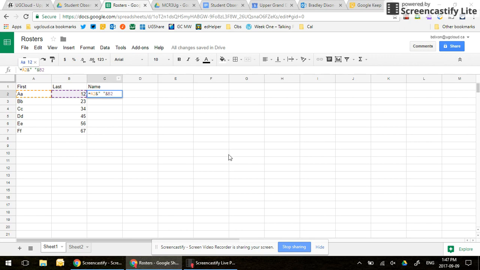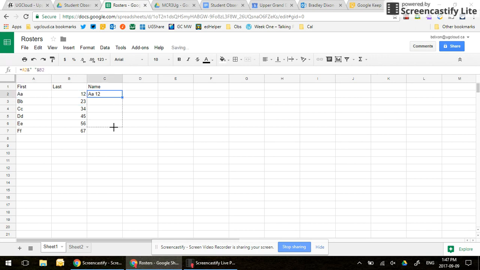So if you look at my formula here, equals first name column, and then I put in quotations a space, so there's just a space between their first and last name, and then the column with their last name. So I have A12. If that was Brad, there's my name.